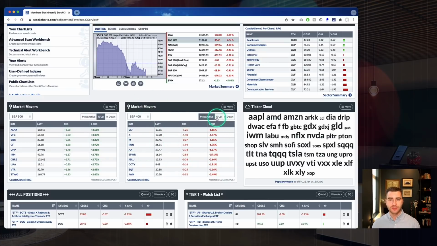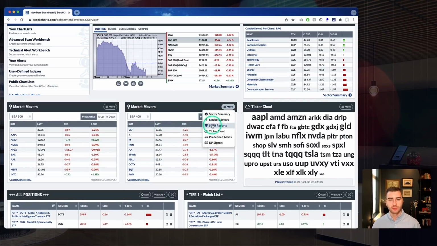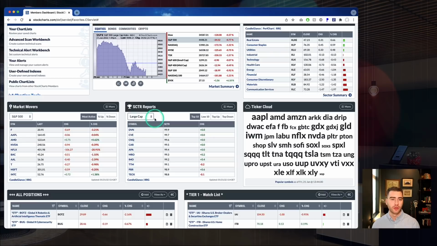You do have a couple of tabs in these cases, most active, what's really kind of moving the markets, also percent up and percent down, and any of these settings are, again, going to be sticky. So I've set this up with 2 market movers panels, but again, each of these ones totally customizable. Maybe you want scooter reports here in the middle. You can flip between the different scooter groups. You can get the top 10, the bottom 10, the biggest gainers and biggest decliners there in the scooter reports. Flip between large cap, mid cap, US ETFs, anything you want to move between. So you've got all of these options, and again, you can set these up to really kind of match the way that you want to watch the markets.